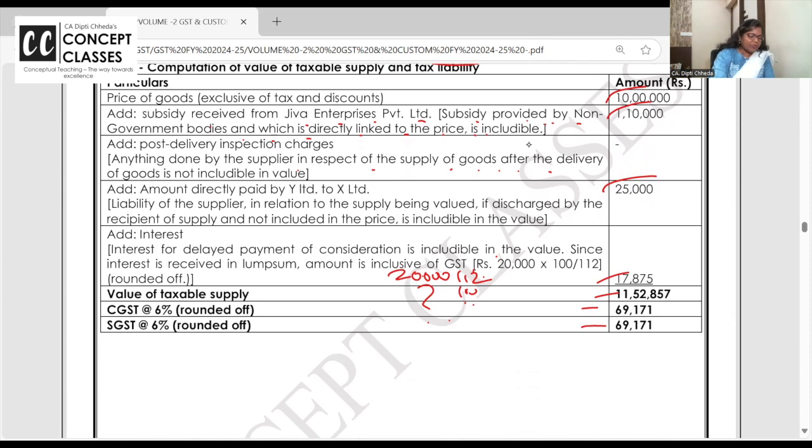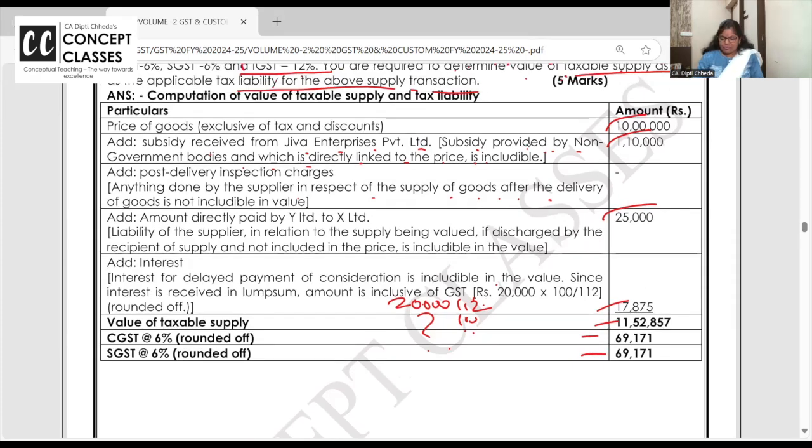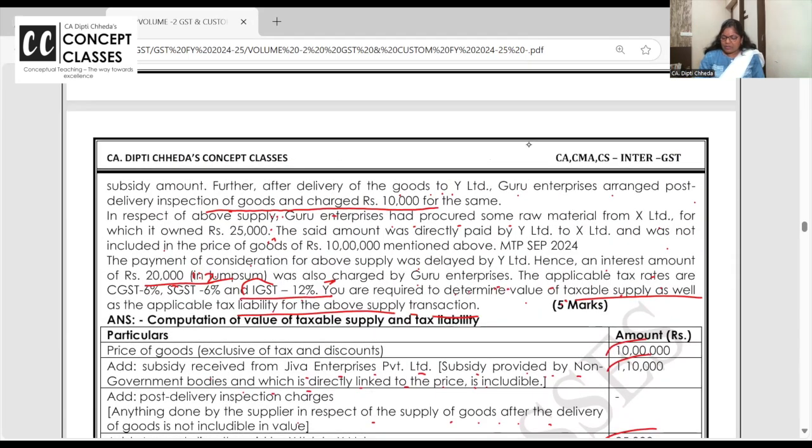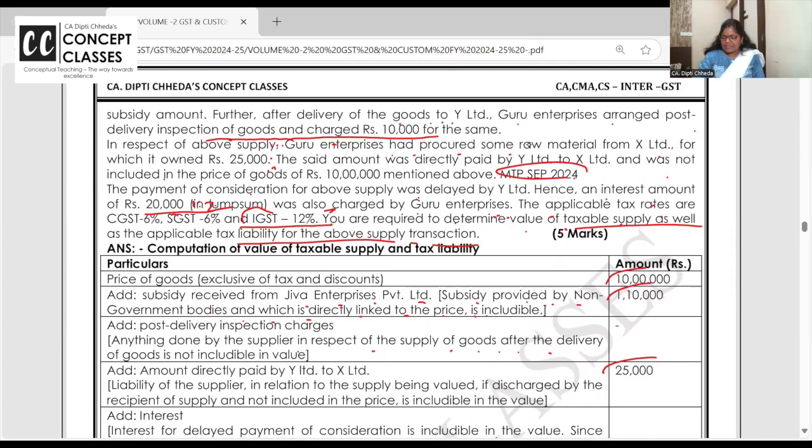Ma'am, some odd amount of transaction value, will it be correct in the exam? Don't doubt it, take it. And round off to multiples of 10. Very nice question. All recent exam questions these are. After this, you will be able to practice all the questions of your study material backside, any past exam questions of CA CMA. And you promise me that you are going to score 5 or 7 out of 7 in this topic. One question of 5 marks and somewhere in the MCQs.